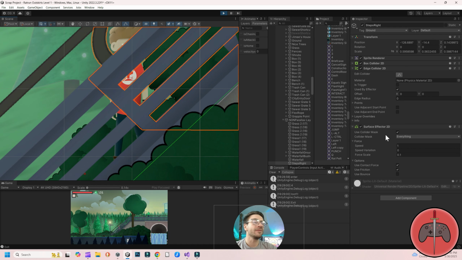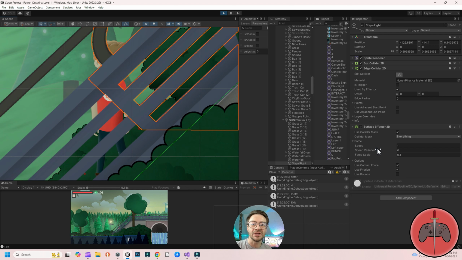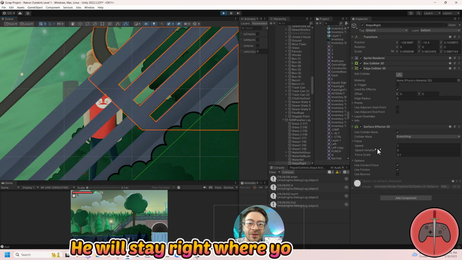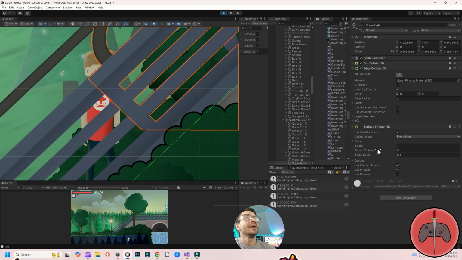So what this surface effector is going to do for us is give it kind of an escalator feel, so that the momentum that your character has that's working against you, the surface effector will offset the difference. And all you have to do is really just mess with the settings just enough, and he'll stay right where you want him to.